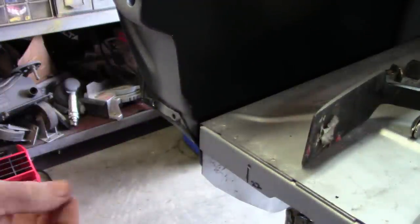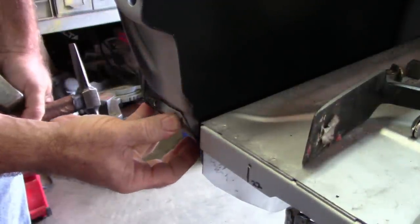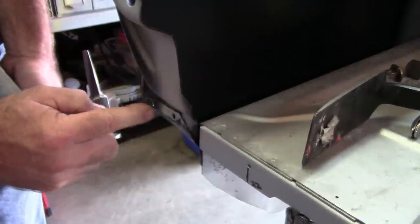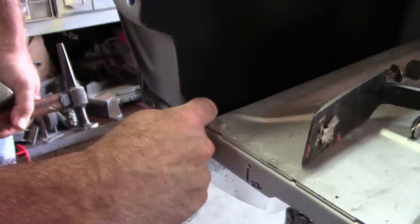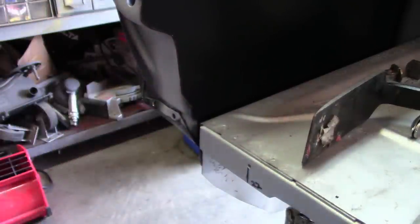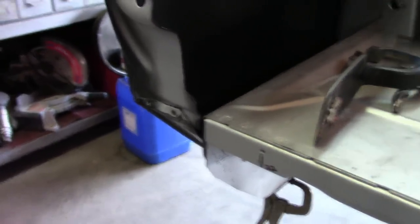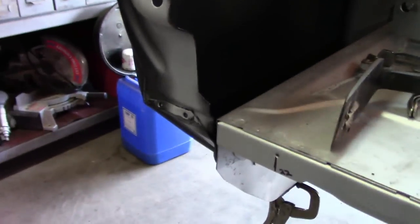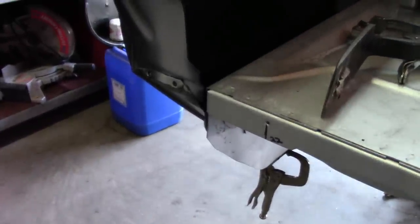So now, all I'll do is clamp that back together and weld those old spot welds shut, and that's going to set this right in place where it needs to be, and then the tail panel will fit on top, and that'll take care of that. And I'll do the same thing on the passenger side as well. Hope that helps.